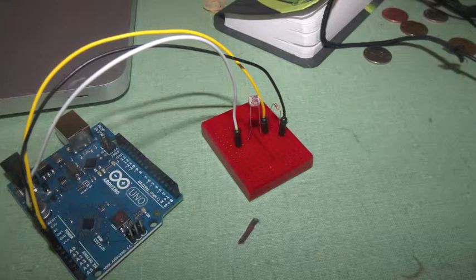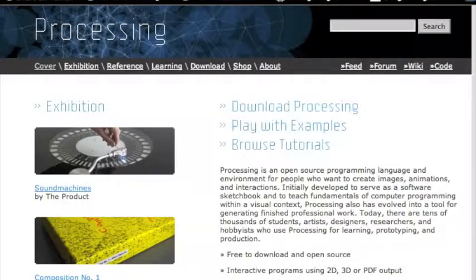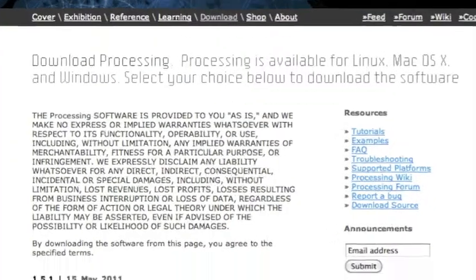Now that we've assembled the Arduino board and uploaded the Firmata, it is now time to work with Processing. If you haven't already, go to processing.org and download the correct software for your operating system. Then, type into your web browser arduino.cc/playground/interfacing/processing.